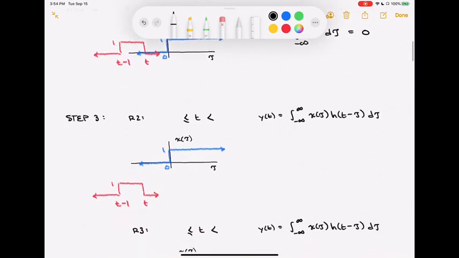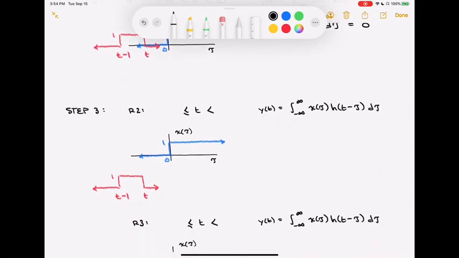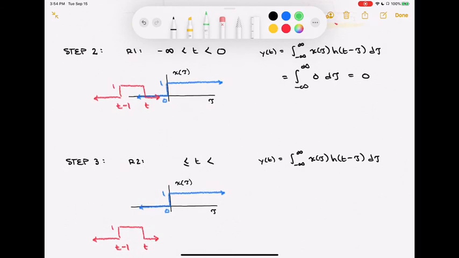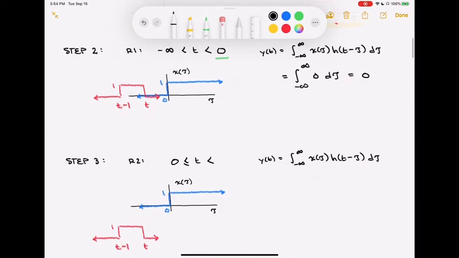The next region, so this is step 3, I pick up and repeat step 2 for all the different regions that I can find. In this particular case, region 2 is going to pick up where the last region ended. If I take a look at where the last region ended, it ended at t equaling 0, so I'm just going to copy that down here. This next region has to pick up where the other one left off, and I need to figure out how long this next region lasts.